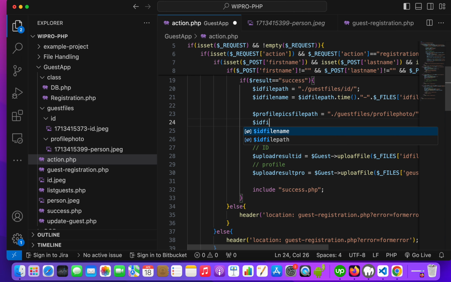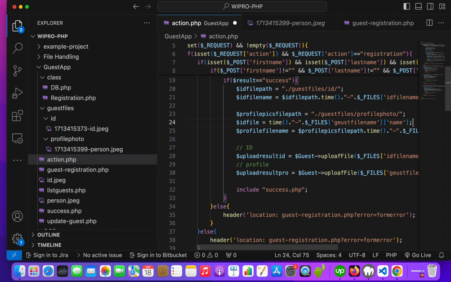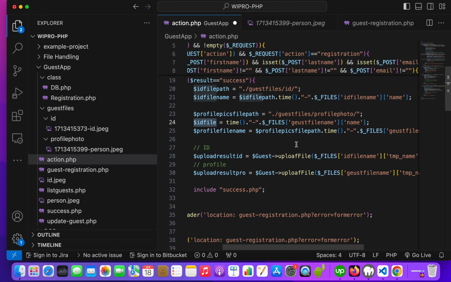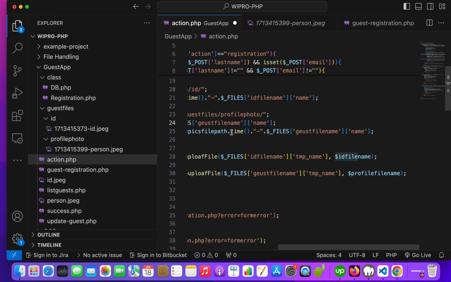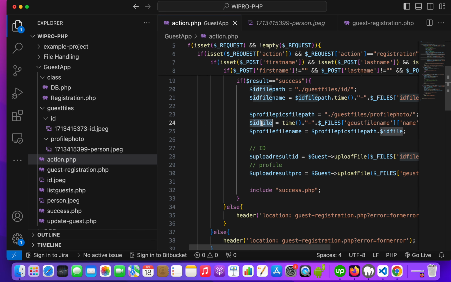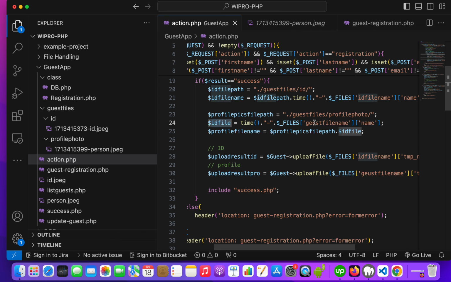ID file equal to, this is the value of the file name, and instead of that, I should append this, right? So that this will be available to enter into database, this one. Yes, sir.